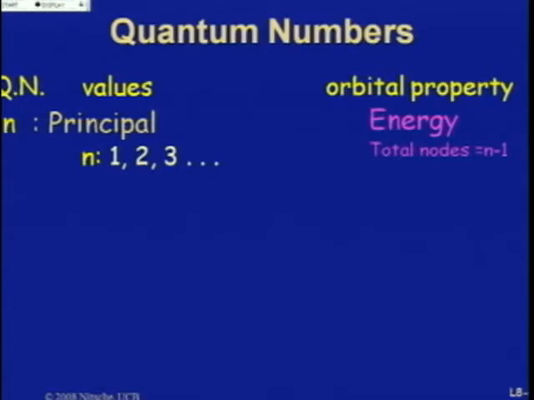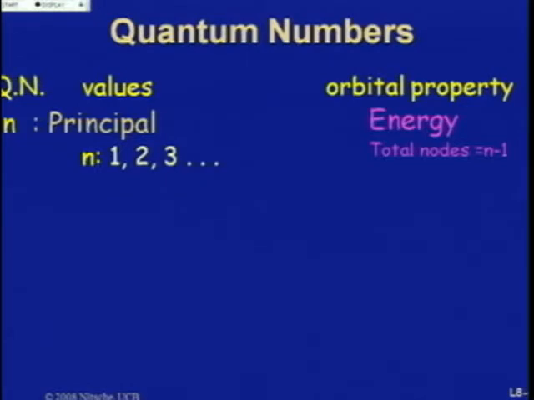And now we talked about our orbitals. We know also that the total number of nodes, what kind of nodes do we have? What is a node in an orbital? The wave function goes through 0, okay? You won't be able to find an electron at all there because it goes through 0. The probability is absolutely 0 to find that electron. So what kind of nodes are there? Radial, or spherical, and angular nodes, yeah? Okay? So the total number of nodes is n minus 1.